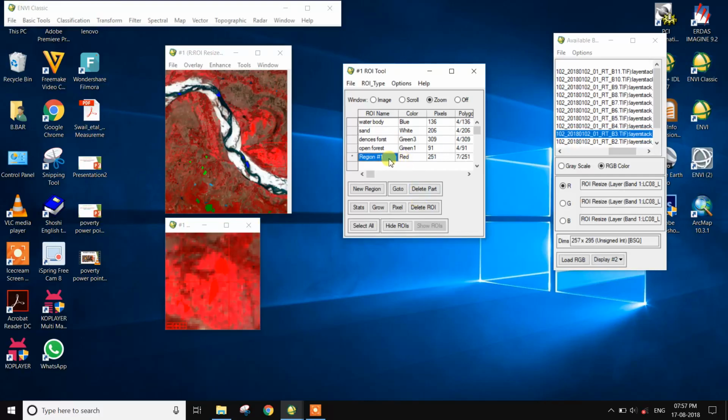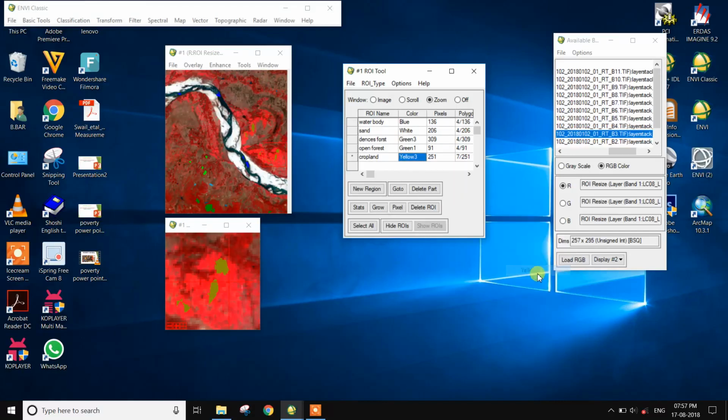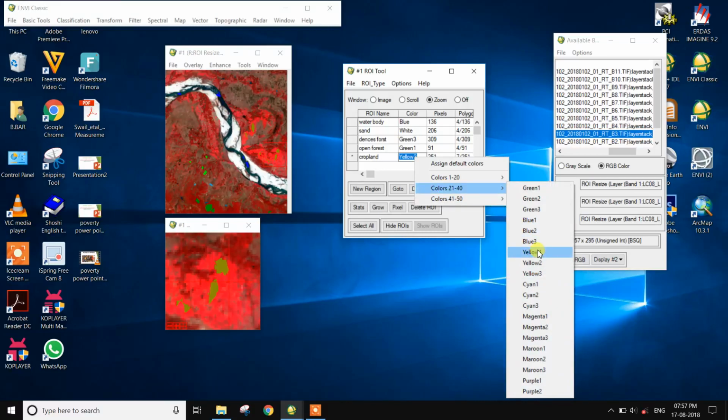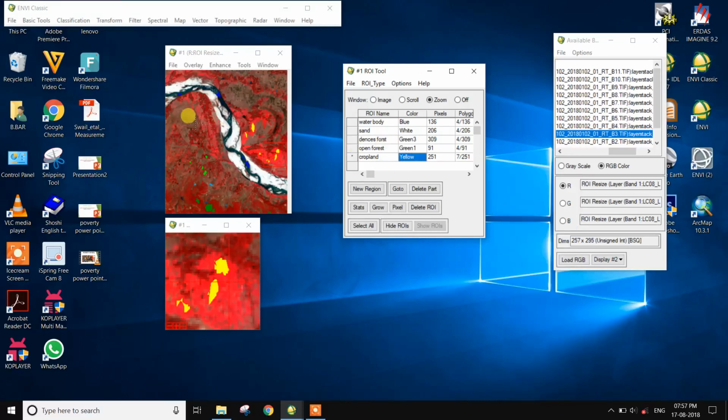So there is the cropland. There is this cropland, and next is the fallow land.